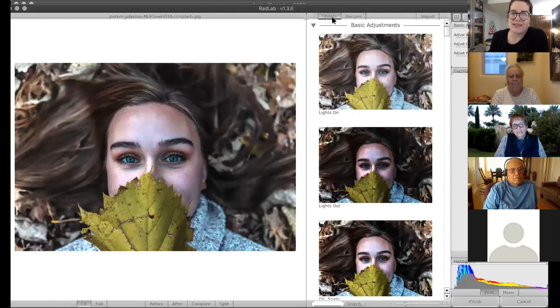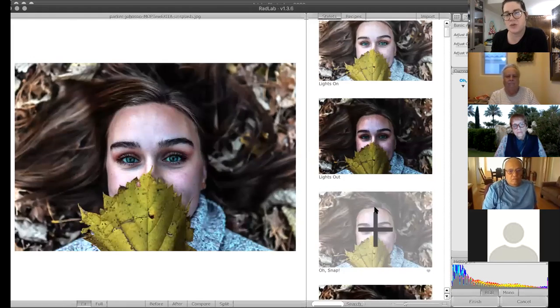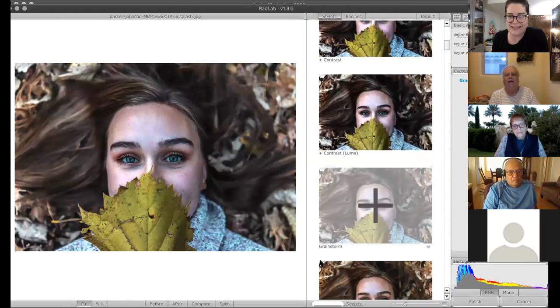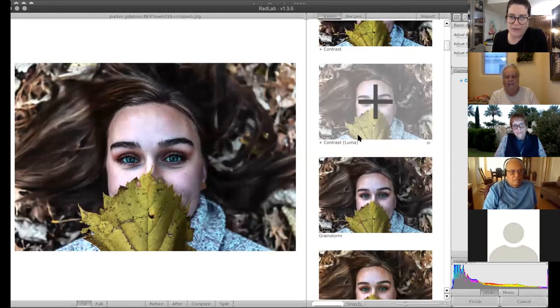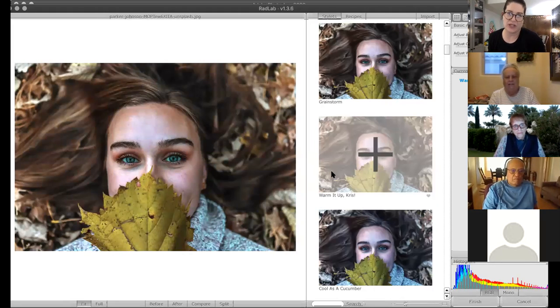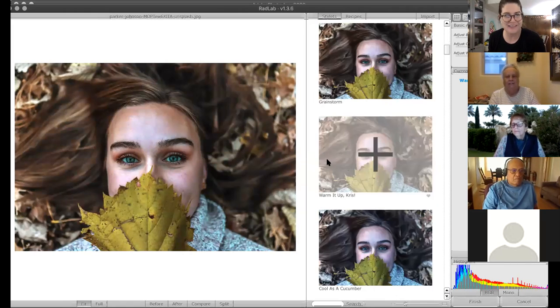Rad Lab is this neat extension to Photoshop where it has all these little presets. As I scroll through, I can build recipes essentially and do different things. And you can see the preview. So let's say I want to warm up this photo. I want to create a fall kind of warmth. This is a warm filter. So you can see when I put the filter on, there's off, on, off.